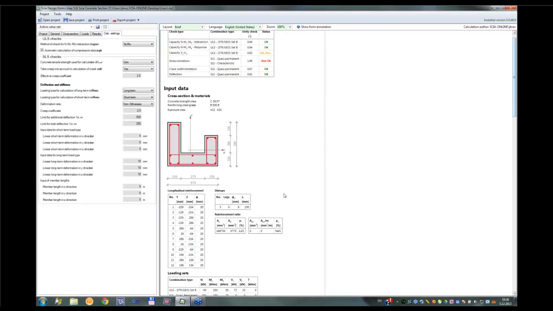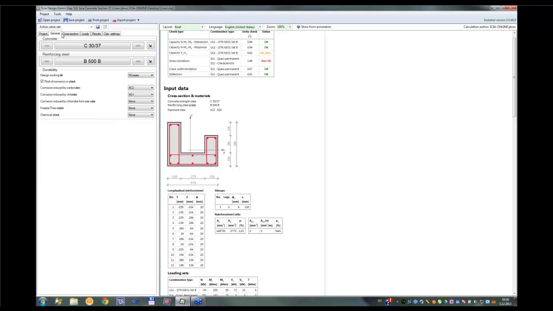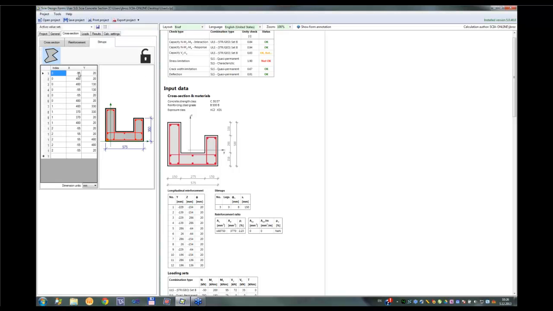All these pictures are dynamic. It means that when I change something in the dialog, it's immediately changed. So I change these coordinates and the shape of the stirrup was also changed.